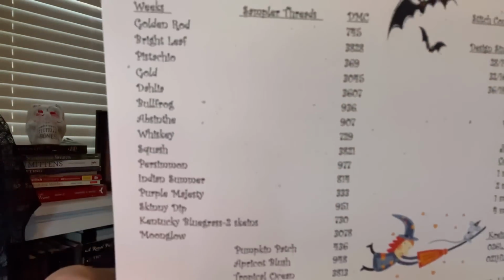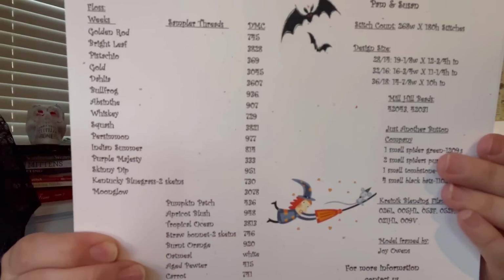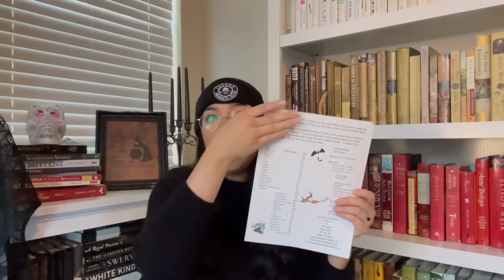So it's kind of disappointing, you know. I'm not even able to read the DMC list, because she also chooses this funky curly font, which I think is super cute. But when you have that funky curly font and it's very thin and it's smudged, I couldn't even read some of the numbers. So I just gave up on it and never purchased one. And I was hopeful that this one would be a bit nicer. It is, you can see the back really well, but I still agree that the front cover photo could be a lot better for what you're paying. I don't know, maybe it's just me.